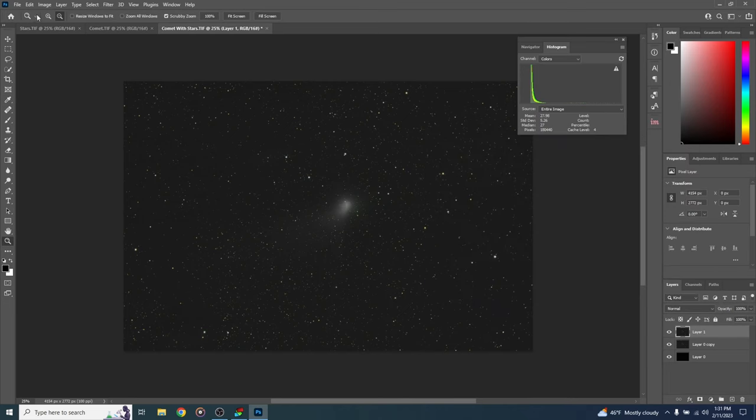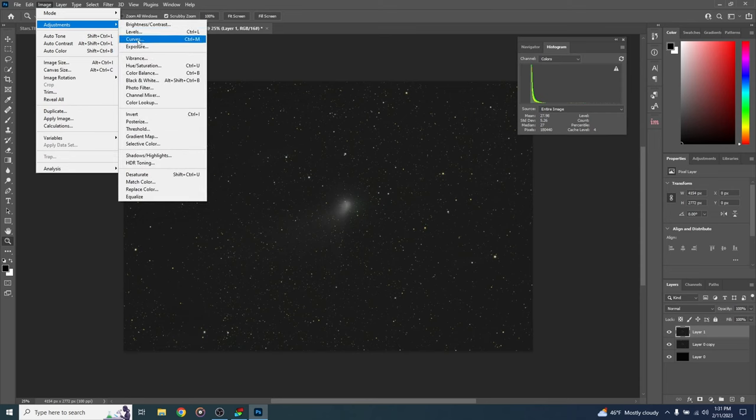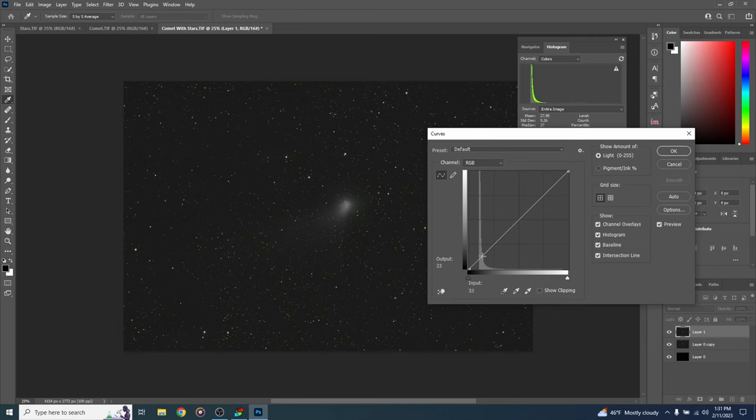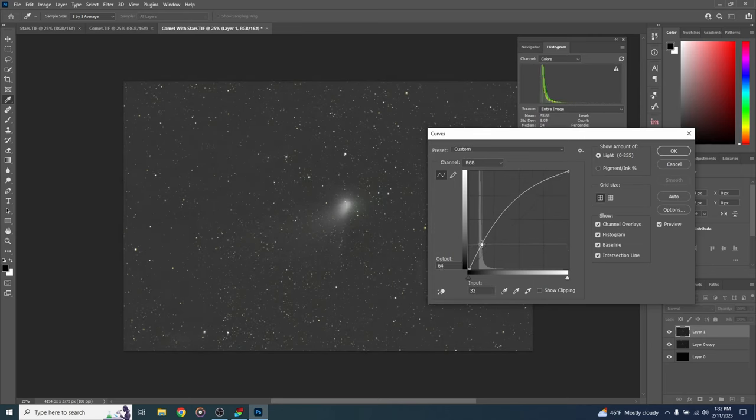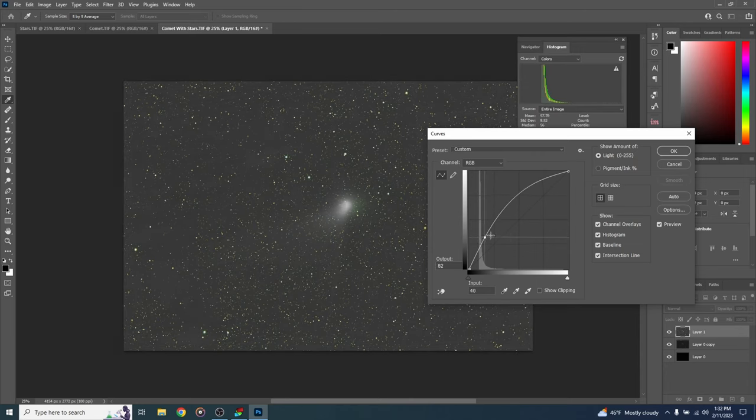You can also go up to Image Adjustments and you have levels and curves right here. Just gonna click right here on the data and bring that up a bit. I don't want this line at the top to ever flatten out like that because that is clipping data that we will not be able to get back. So that looks good right about there.